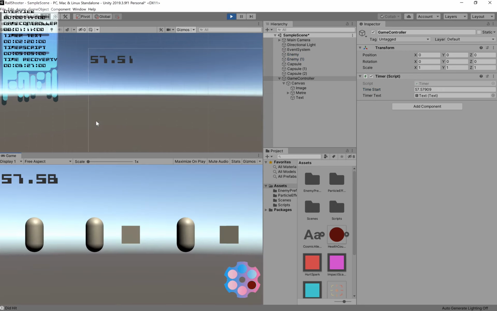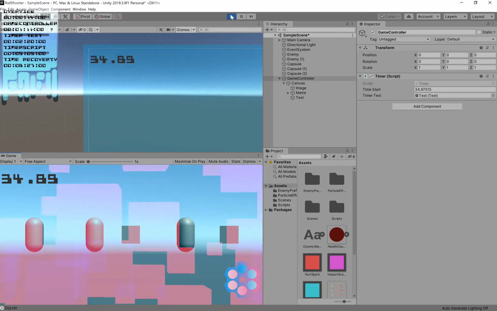And here we can see that our text is running down as we'd have it. So as the game continues, we count down each second. It's nice to have 2 decimal points there, just because it gives a bit more of a rush to the sense of time that we have as those numbers tick down really quickly, and then we see those seconds go down. All right, let's continue.